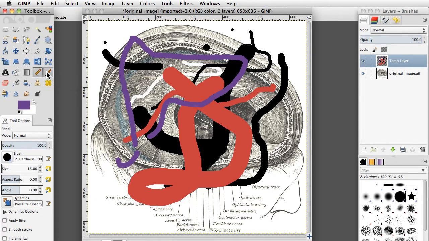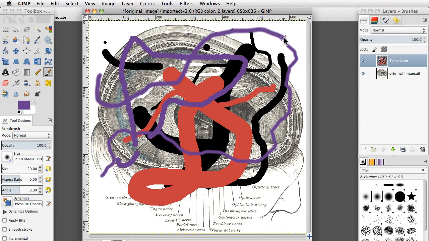Okay, now we're going to change from the pencil to the paintbrush tool, and we're going to left mouse pick the soft edge brush. You can see how it makes the edge softer. And we're going to enlarge it so you can see the brush better. And we're going to even make the brush softer. That's enough of that. This is why we like to use layers.